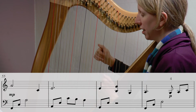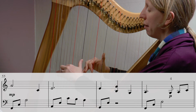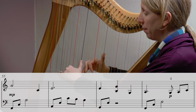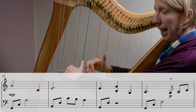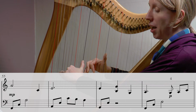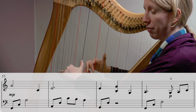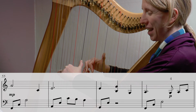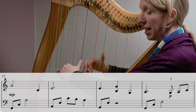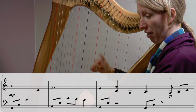Okay, so first let's practice. If you open your hand to that and get that on and have your left hand on the F octave, so aim with your thumb and allow finger two to fall to the C. So this is us playing from the beginning of bar 58, our last full bar today, but we're not worrying about the first right hand note. We're just going to go left, left, left, right, right, right, right. Okay, let's do that. One and two and three and left, left, left, right, right, right, right.